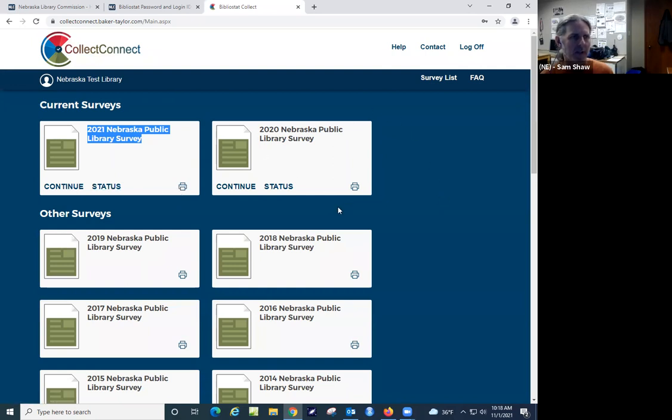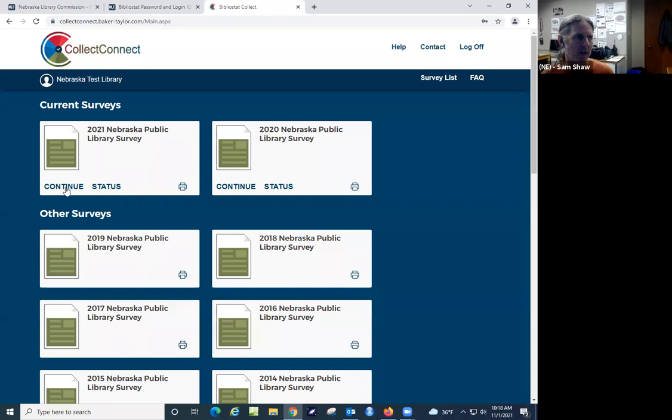For previous year surveys, you'll notice that you just have this print icon for some of these previous years. That's because those are already completed and they're locked. So you just have the option to print. And actually this one, the 2020, will be locked as well. I'm not sure why this is on right now, probably because we haven't launched the 2021 yet. But most of these are going to be locked and you only have the option to print. We also keep a local copy of your survey here at the commission. So if you have printing issues, you can always email me if you want a copy of a prior year survey. I can just pull the PDF and send it to you.